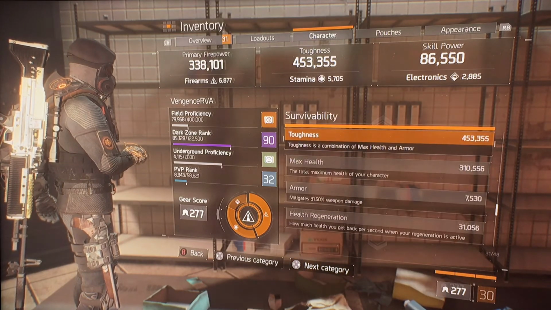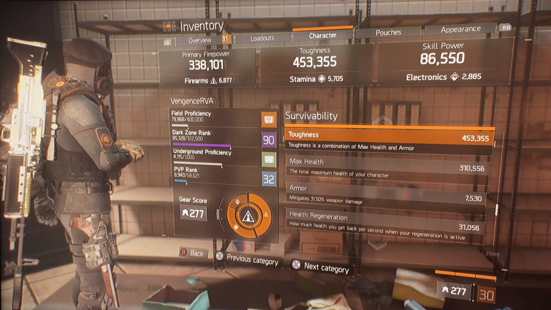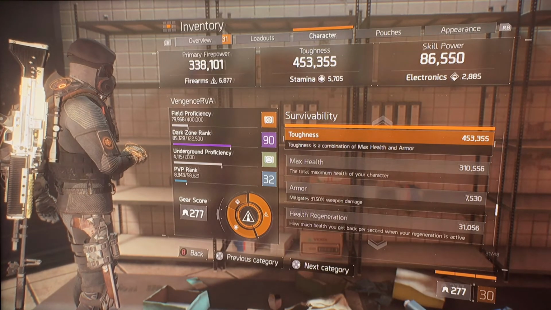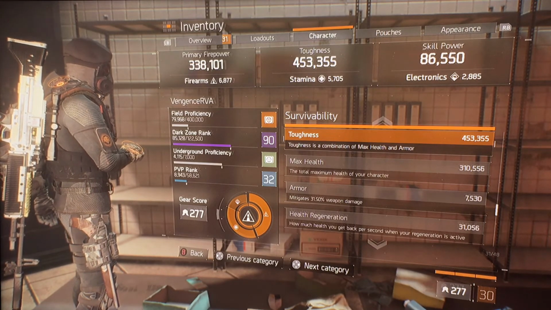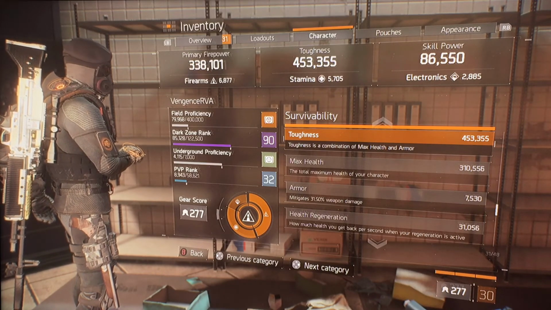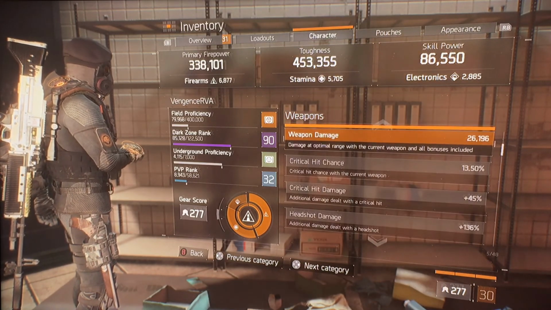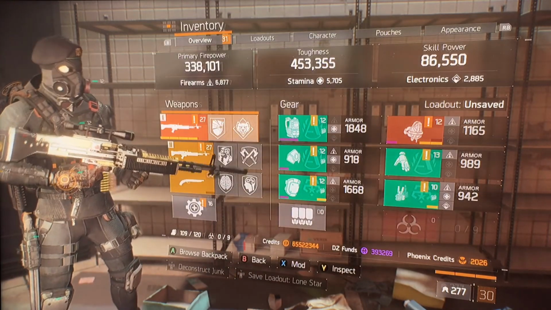Going down to the survivability tab, we do have 453,000 toughness, 310,000 health, and we do mitigate 31.5% weapon damage. So you do have a little bit of tankiness. I did want to mod more into firearms, and I could possibly get it somewhere around 7,000 once I get these pieces in order. But hey guys, please use this set, give it a try. If you guys are looking for a set that actually shreds, I will not lie to you, this is a good set.